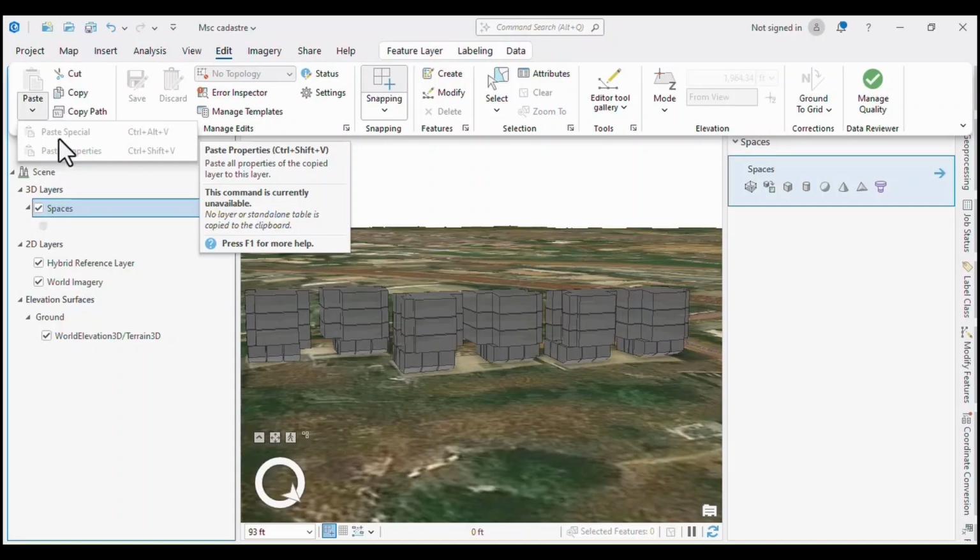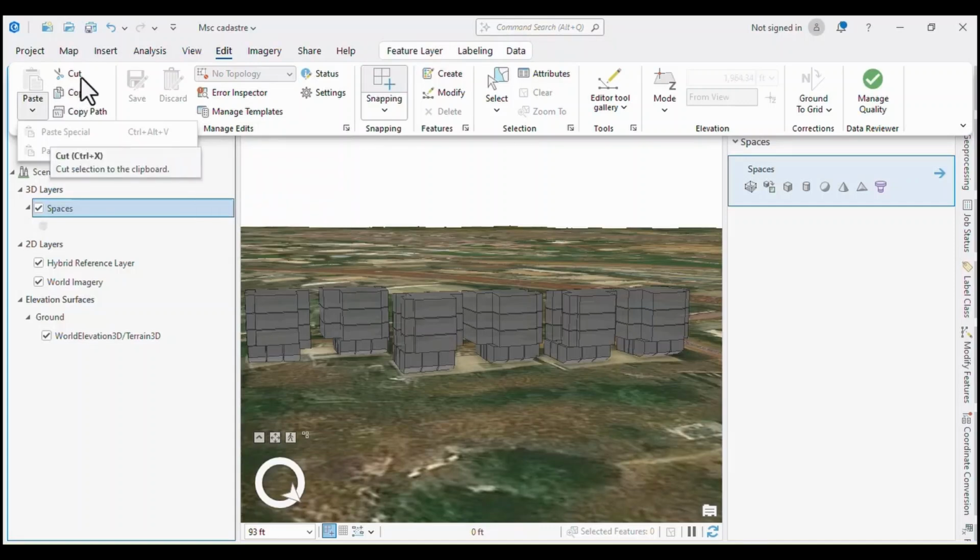It also contains cut, copy, and copy path. These tools allow you to copy and paste, or cut the whole thing out and paste it in a new place.